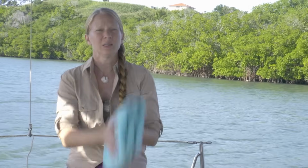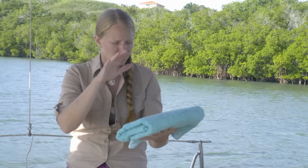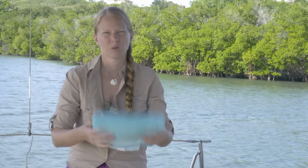So we would wash the towels, put them in the closet, and take them out a couple of weeks later, and they'd have this musty smell to them. And not only that, they took up a lot of our very valuable room on the boat. So we soon downgraded to beach towels, which were thinner and smaller and a little bit easier to handle. We still had the same problem. We still had a little bit of mildew, a little bit of must, and they just weren't pleasant to use.